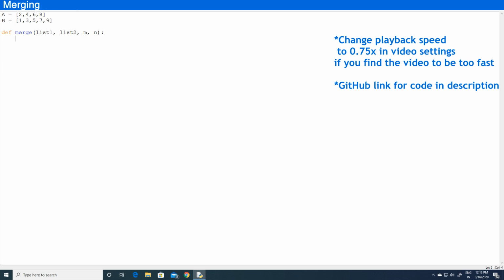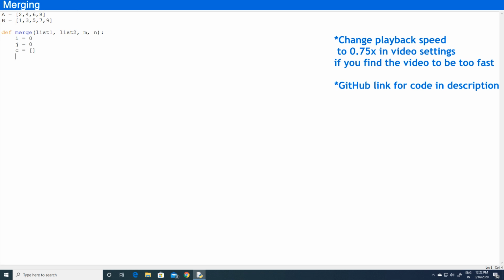Okay, so we saw in the working video that we need to have three variables i, j and k to iterate through the lists A, B and the list C respectively. And initially all three are initialized with the value 0, which is the index of the first element. So i is equal to 0, j is equal to 0. Note that we do not need to have k, because in Python, instead of storing the index of the positions in array C, we can directly use the inbuilt append function, which will just add an element in the next position to a list. So we just need i and j right now.